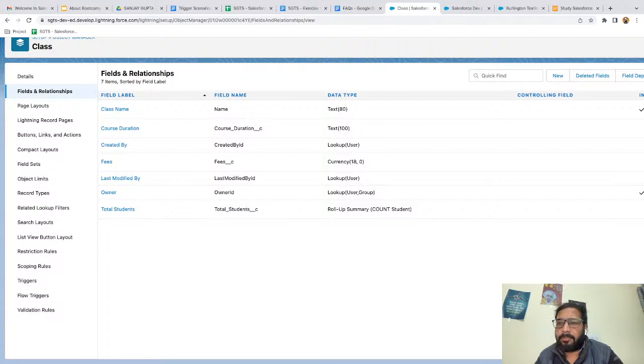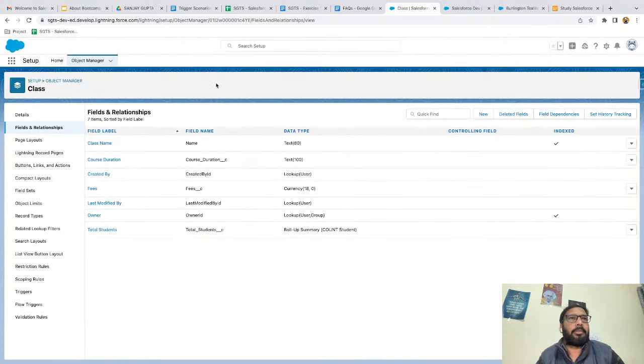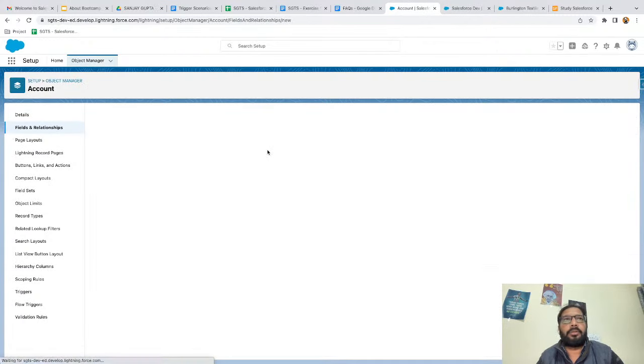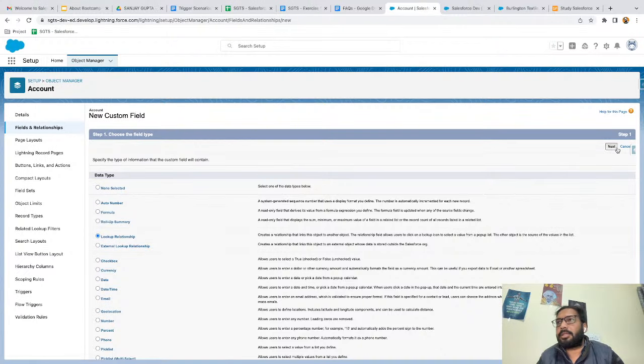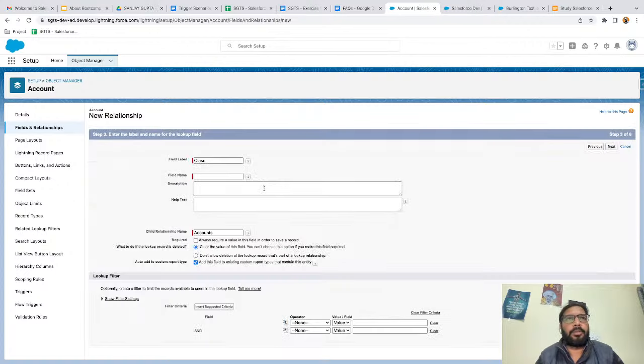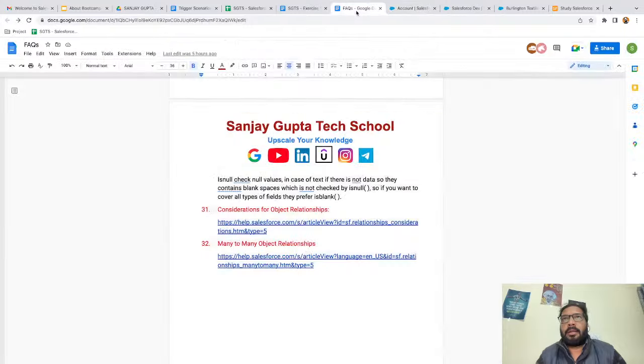Shubham, can you please elaborate your question? To create master detail relation, can we create when master is custom object? Yes. We did that. So our both objects were custom, right? But in case of standard, I think on standard, we cannot create a relationship for parents. So let me just check it. So if you go to account, fields and relationships, new, lookup relationship, next. So let me search for class. Yeah, I think we can do. Yes. So I would suggest go with this document. Here, all the considerations are available. So you will get all those answers with this document.